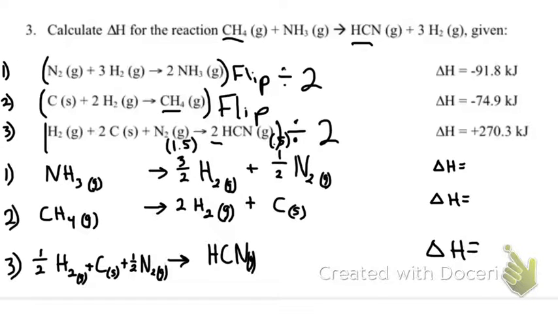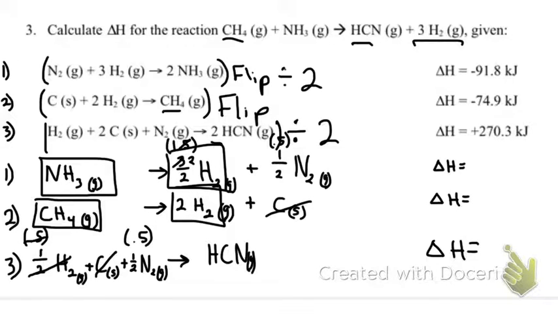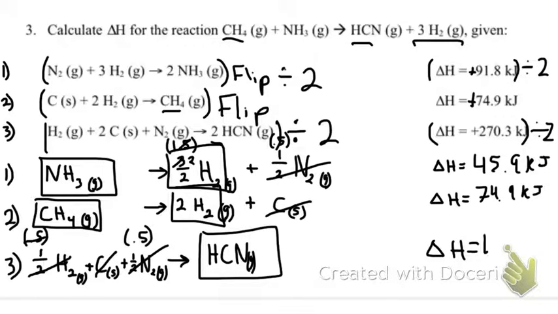Remember I've lined up my reaction arrow so it's easy to see what cancels. Half of an H2 is 0.5; half of an N2 is 0.5. Half of an H2 can be used to cancel one of those halves, so now I have a whole H2 plus two more H2s, giving me the three H2s I want. I cancel that carbon solid with that carbon solid, and that half of nitrogen with that half of nitrogen. Because I flipped reaction one, I flipped the sign of delta H and divide by two. Because I flipped reaction two, I flipped the sign of delta H. Because I divided reaction three by two, I divide that delta H by two. Add them up — 256 kilojoules, final answer.